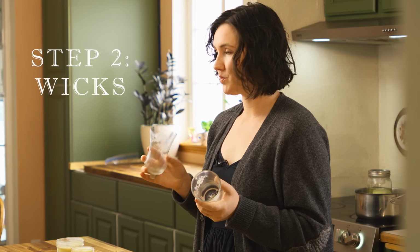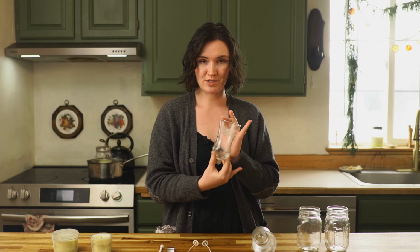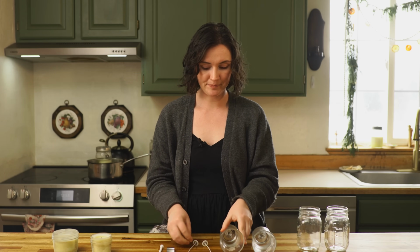While our tallow is melting, we can get the wicks prepped into whatever containers you're going to be using. Mason jars are great because they are very heat resistant, so there's not a lot of chance of them cracking when you're making candles. I also have these really cute candle sconces. That's what I'm going to be filling up today.